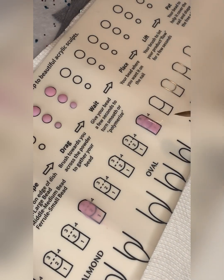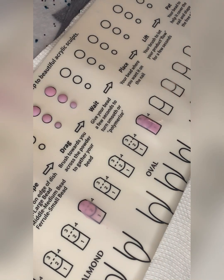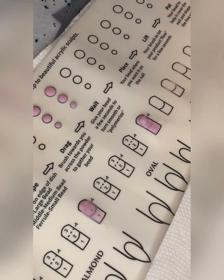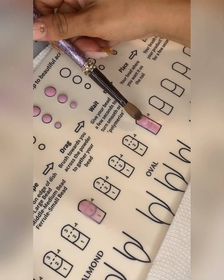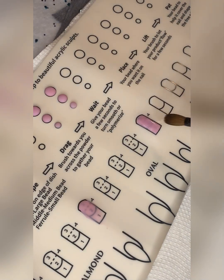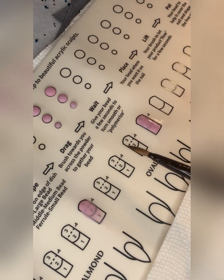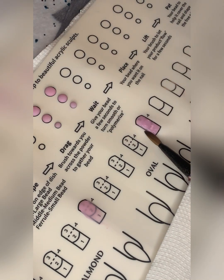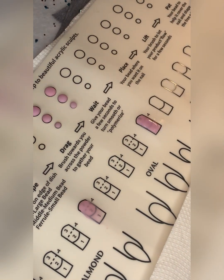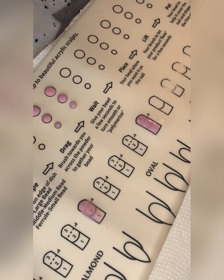So this is our first practice application on the finger structure. Well, I don't know why I keep calling it the French structure, but I guess it's because of the way the tip is curved. It's making me think of a French nail. But we're just going to go back in with that 4th bead, which is what we're doing here. We're just building a little apex here. Since it's not a real nail, we're not going to make it too big of an apex, but we're going to build one because we're doing practice work. Don't skip the steps of the practice work. You deprive yourself when you do that, okay?